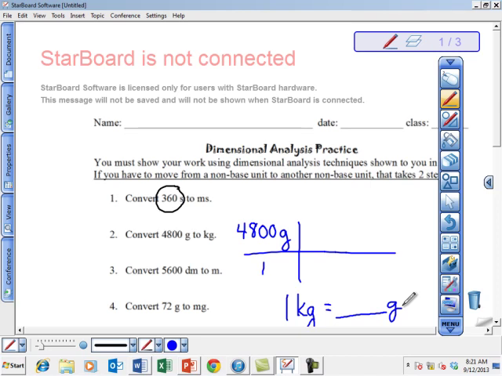10 to the third. And notice that kilo has the power of 10, 10 to the third. But we understand that there should be many of the smaller grams in a big kilogram. So even though the prefix kilo has the power of 10, 10 to the third, who are we going to give that 10 to the third to? We're going to give it to the grams because there's many grams in 1 kilogram.